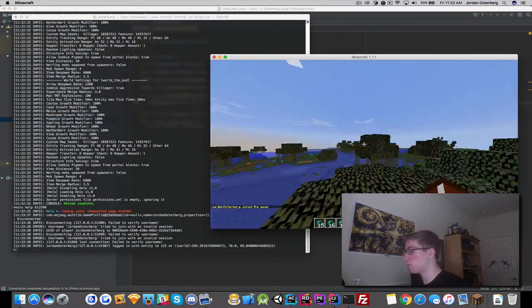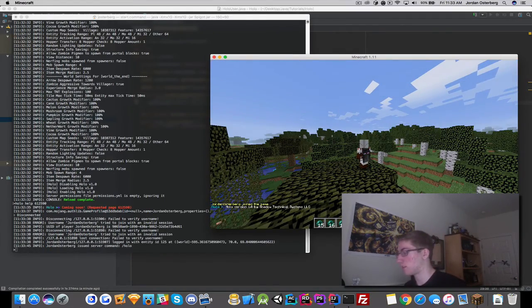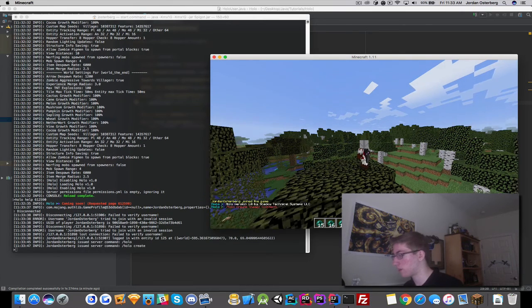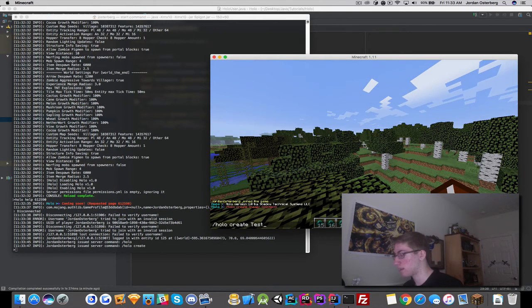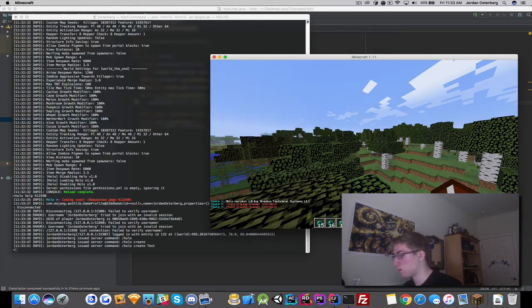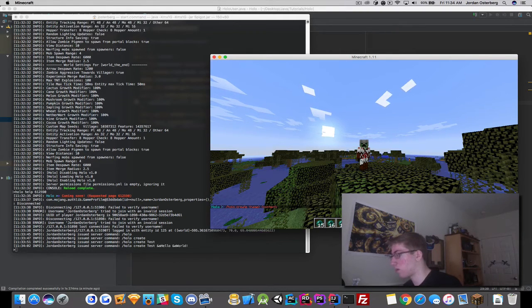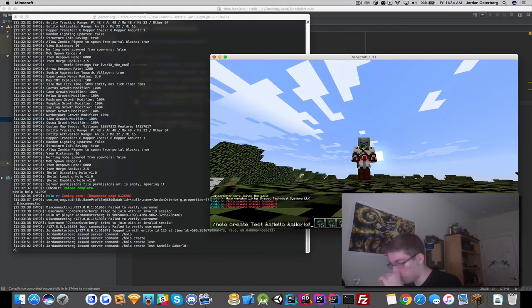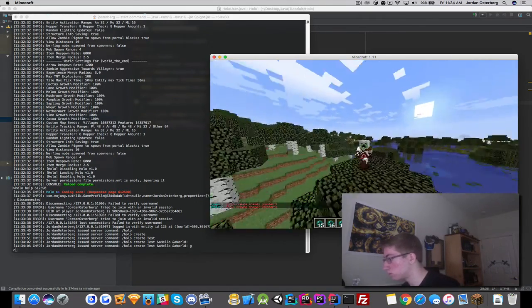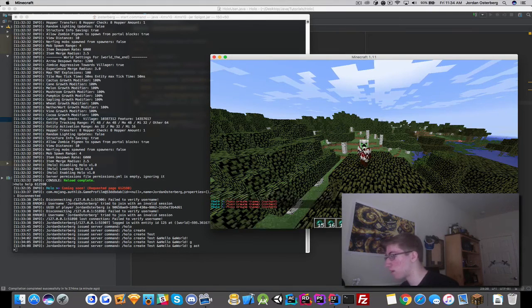Alright, ladies and gentlemen, we have logged on here. Now if I type in holo, should I say holo create, needs a name. Name is test. And it needs content. We're going to say hello. Or actually, let's say hello, hello, and then space world. Oops, and a world. Okay, so it doesn't like me there. What if I add a G? Huh. It really doesn't like me.